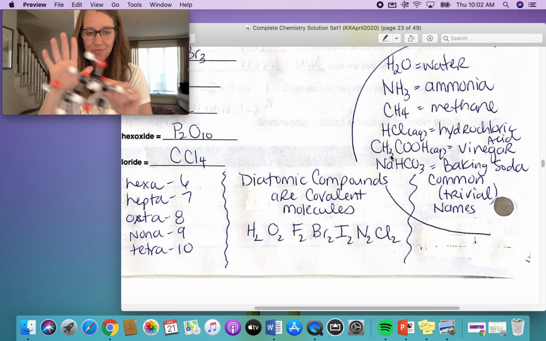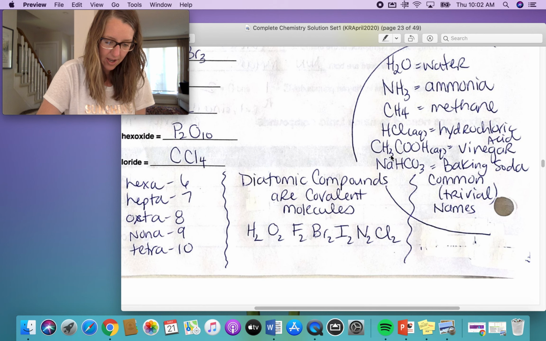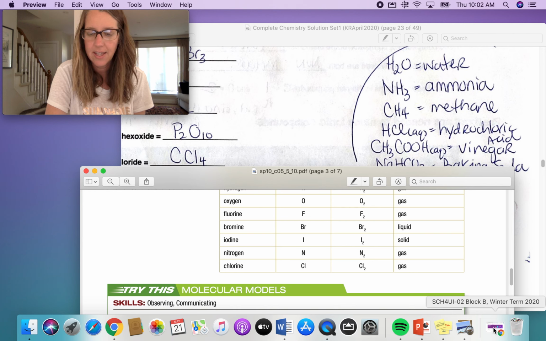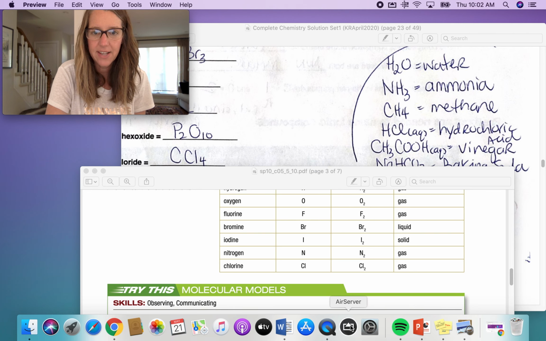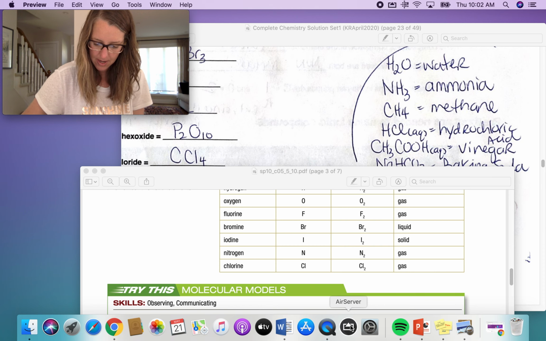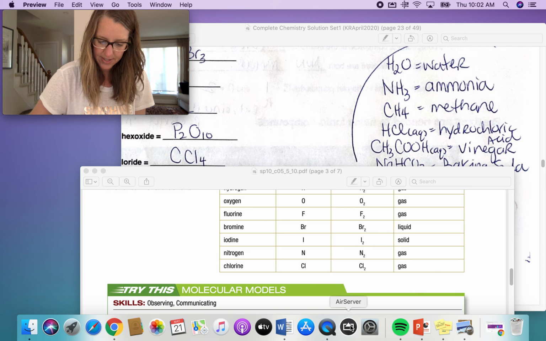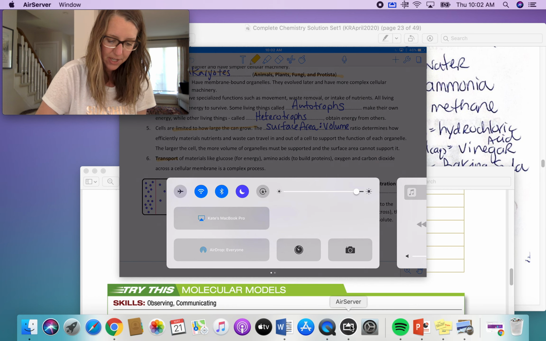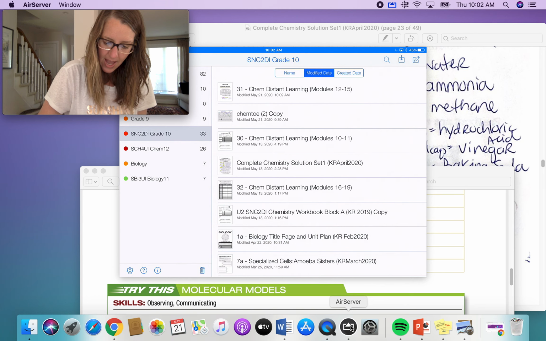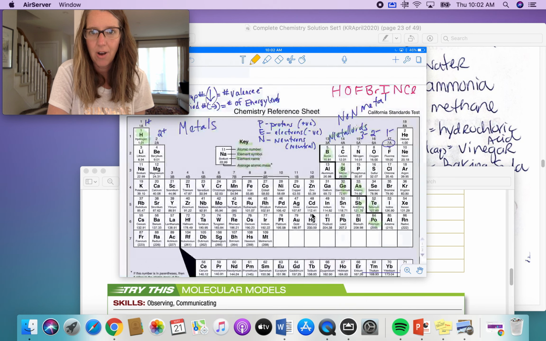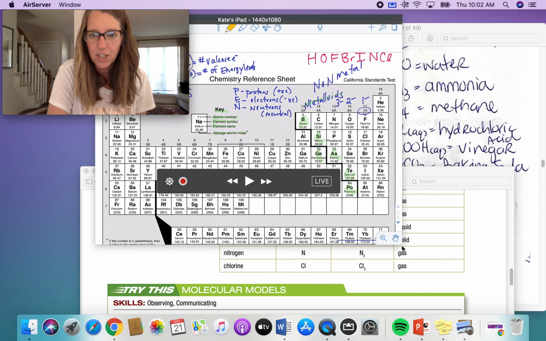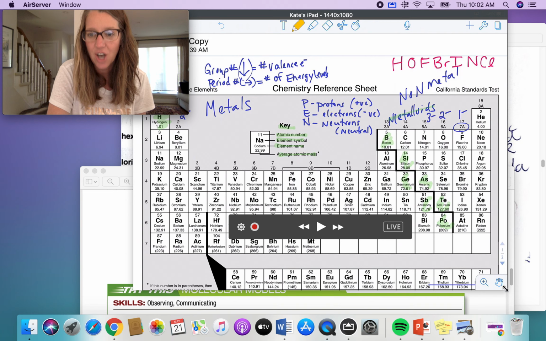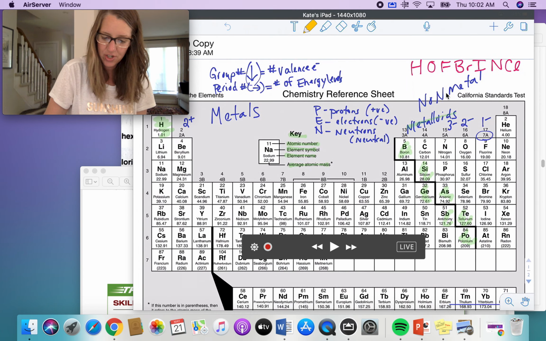Molecular compound. Now, I want to show you one trick for memorizing those diatomics, okay? So I just want to show you what that looks like for 1 second. There are 7 of them, okay? There are 7 of them on the periodic table. And I want to show you how you can memorize them very easily. There's a little acronym for those 7 diatomics, and we say it's Hofbrinkel. I've written that just at the top right here.